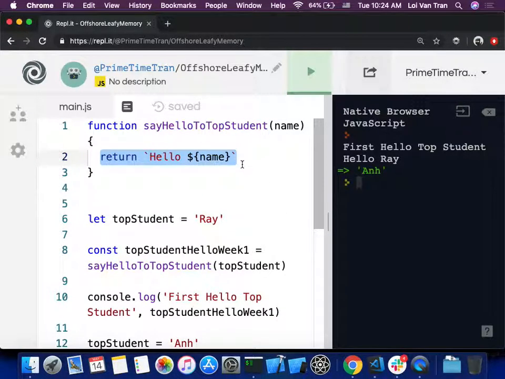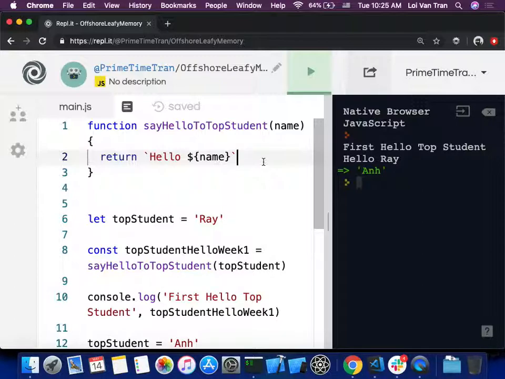So this string right here that was evaluated, this string that we concatenated and added the name to, where does name on line 2 come from, guys? The name from line 1. What is name on line 1? What's it called in programming? It's an argument. It's an argument to the function.